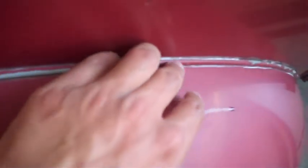All around the car, it's going to need new seals on it. This is an example of a pretty beat up seal on it. So after the paint job, I'm going to have to buy new seals on it and replace it. And that's all around the car. So that's on the fenders, that's on the windows, especially here, it's all beat up. All of this stuff is going to have to get replaced.